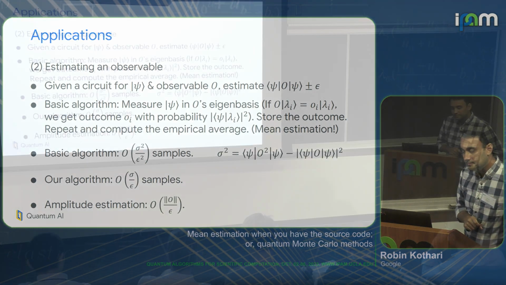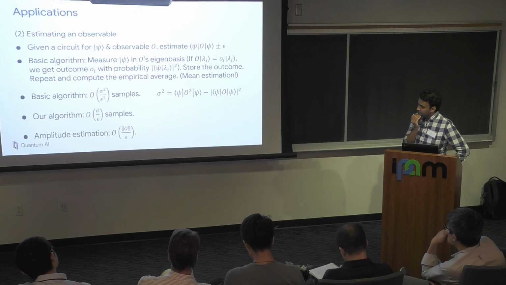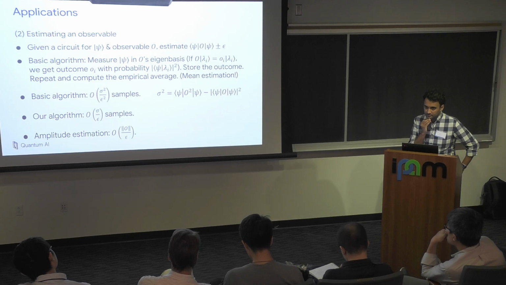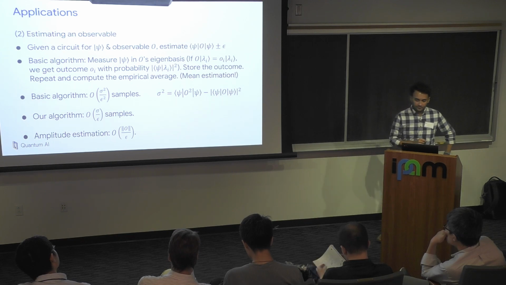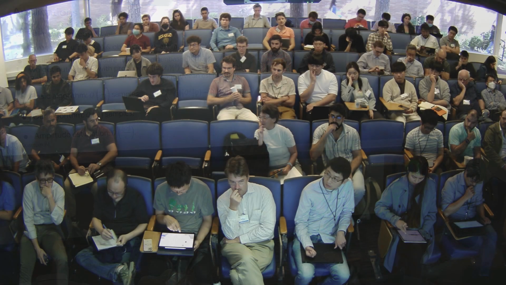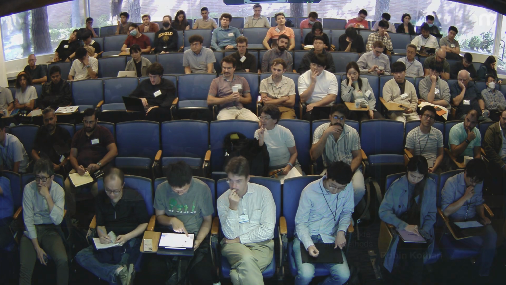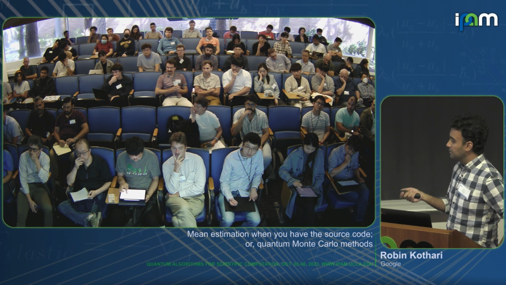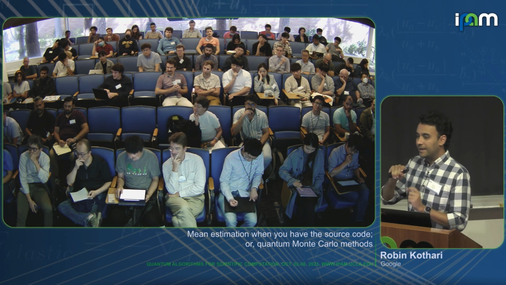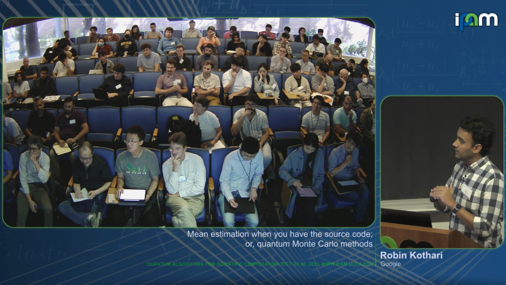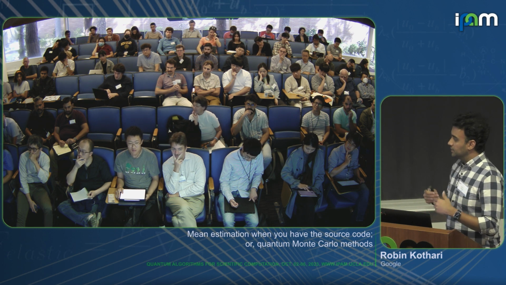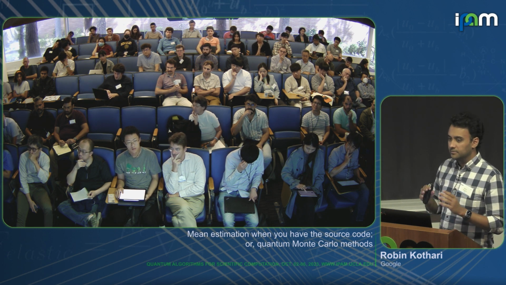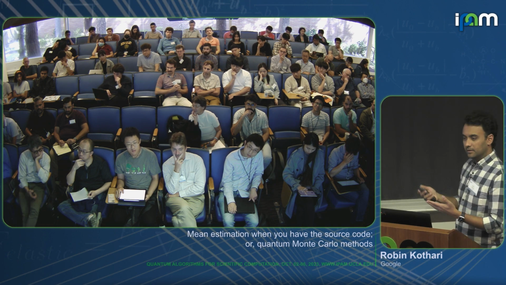You may already have explained, but I just want to know what's the main difference between your algorithm and the general amplitude amplification. What's the main difference between your work and also Han? Right, I didn't really explain, but maybe this example is good to explain what the main difference is. In our algorithm, you get sigma in the numerator, whereas in amplitude amplification, you'll get the max of the random variable, like the largest possible value that the random variable can take anywhere. And in general, that's worse, right? Sigma is always less than that. So that's the main advantage.